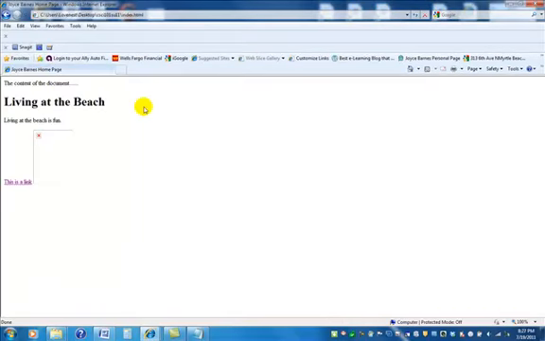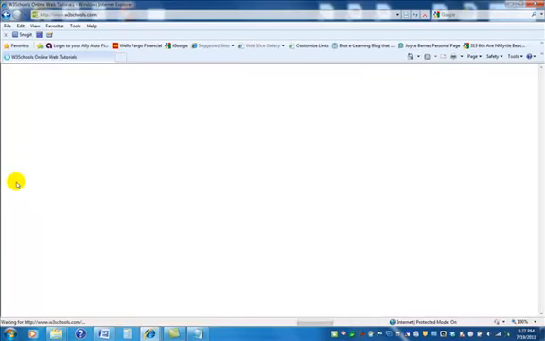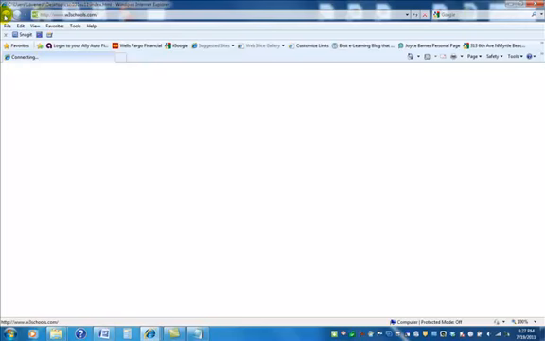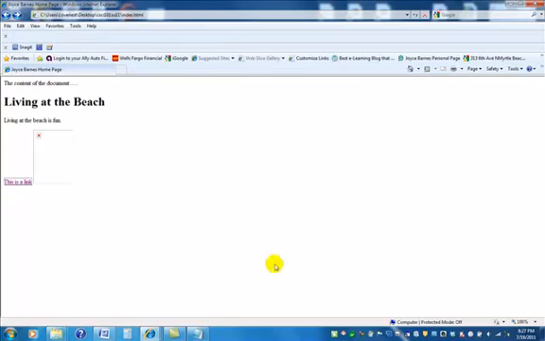Okay, this is what my website looks like so far, and you notice my picture didn't show up because I did not put that picture in the proper folder. The picture has to be in the same folder with your index. If I click on this link, it'll go to W3 Schools, but there's a way to do a link so that it'll open up a new browser, or so that it just opens up and leaves your page. It's up to you how you want to do it.